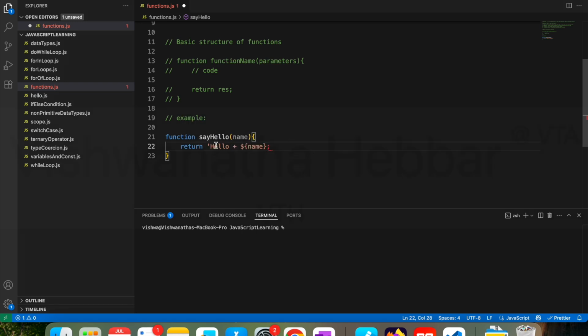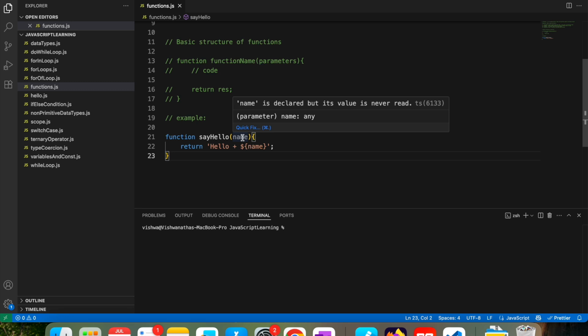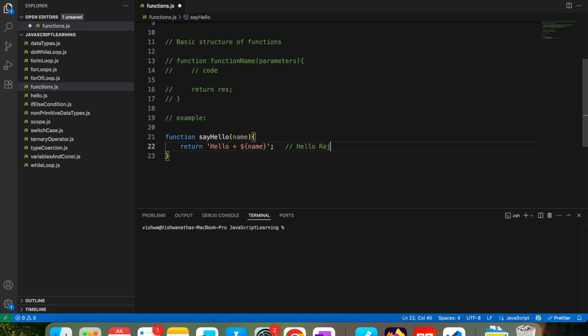Okay, I need to close the quote here. The function name is sayHello, function is a keyword, and name is a parameter that we pass to the function. This function will return hello and your name. For example, if I pass Raj, it will return hello Raj.